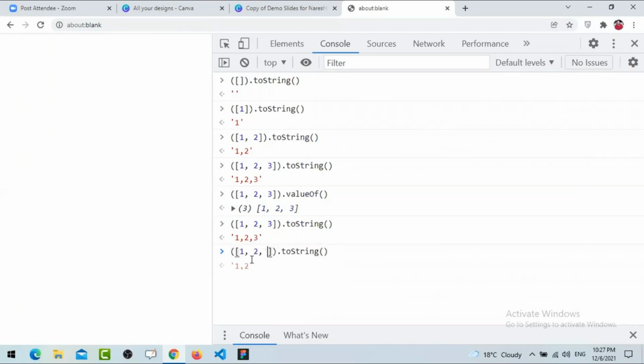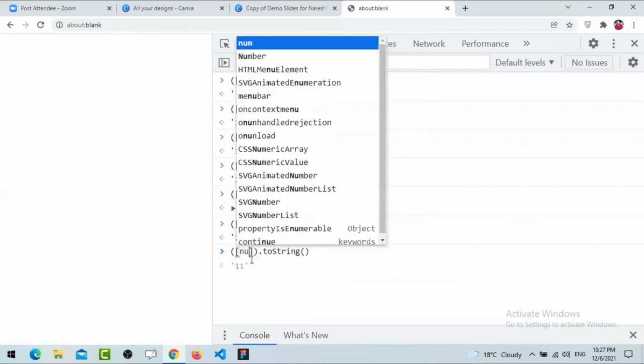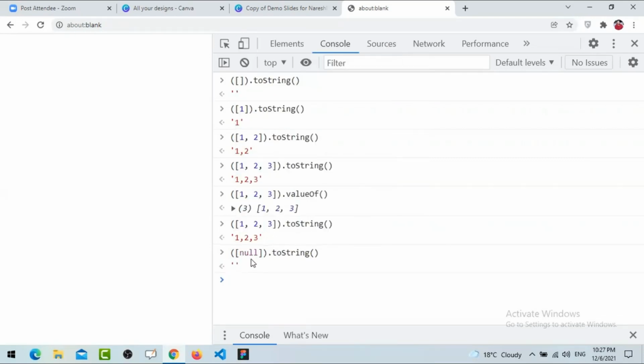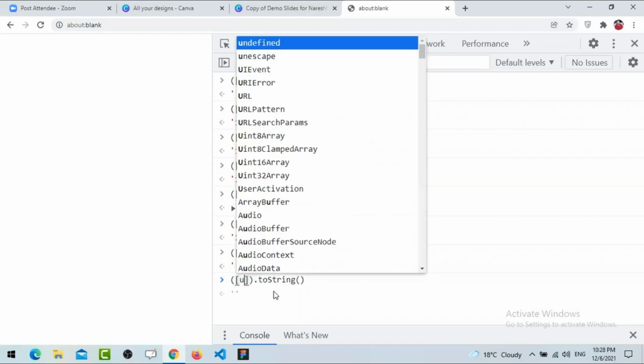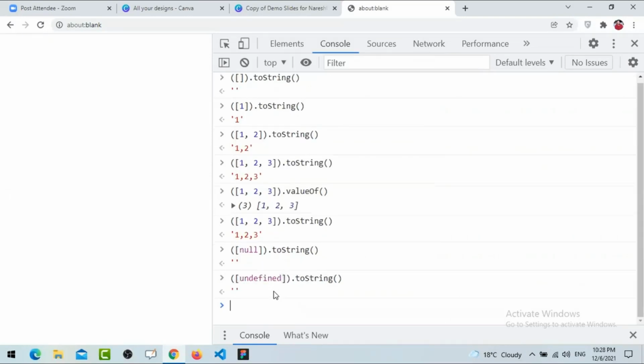What if you have simply null and try to convert that into a primitive? Inside an object, if you pass null, you get 'null'. But null in an object is a kind of empty value, emptiness you can say. The same thing with undefined: you will get an empty value only. Do remember these things. Right now this is not a primitive value.